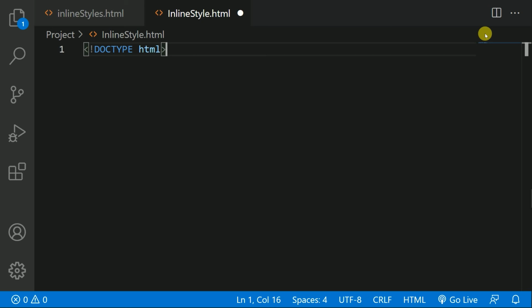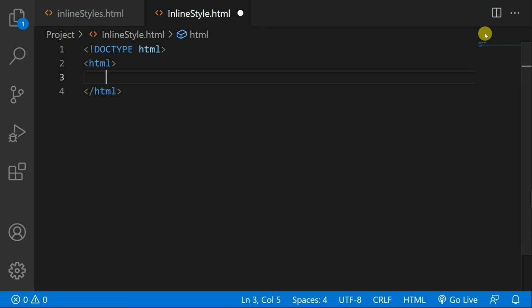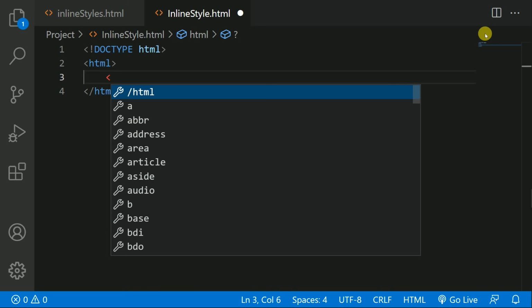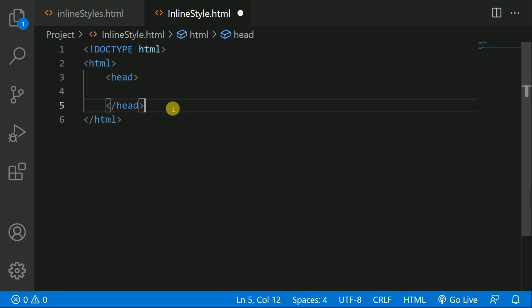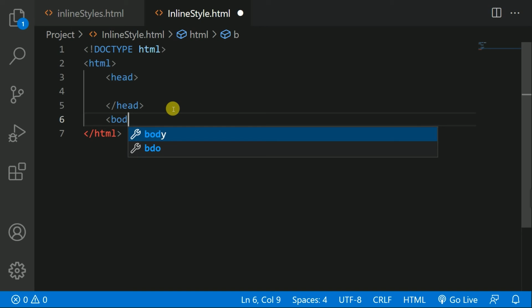I hope you learned in your HTML classes why we need to write doctype HTML. After that, I am going to write HTML, and after that the head section, and then the body section.